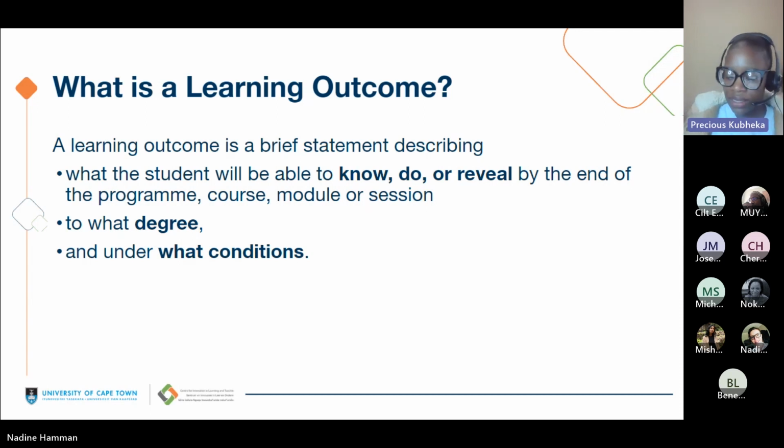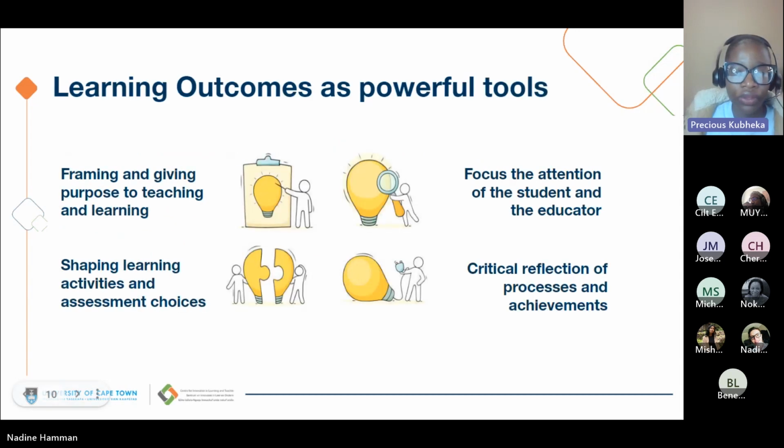And in the next slide, I'm going to take you through the why learning outcomes are the most powerful tools in the processes of teaching and learning, or even the practice of teaching and learning.